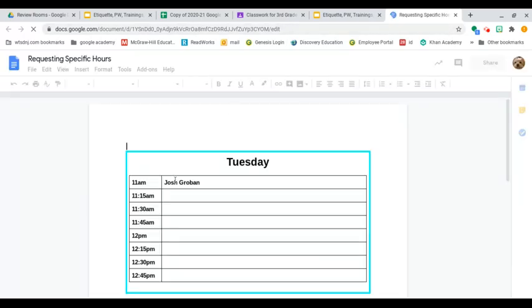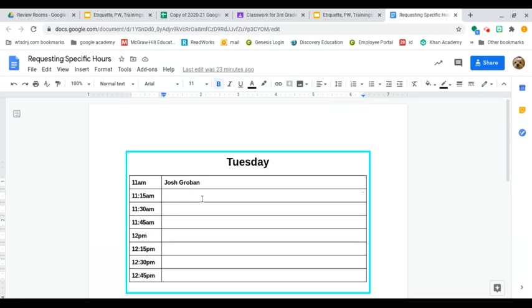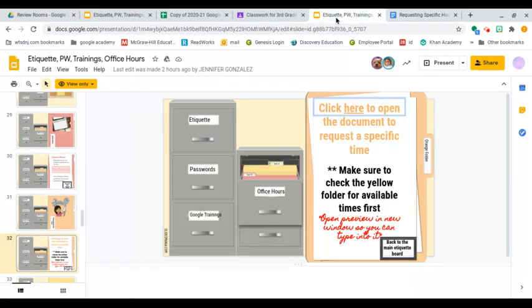And as you see, Josh Groban, my future husband, as we all know, already took the slot from 11 to 11:15 a.m. So I'm sorry, guys, you cannot take that one. But at 11:15, we can maybe speak to Sia because she has a question about how she's doing, or she has a question on the math assignment, whatever it may be. And I'll see if I can put her into our schedule if nobody else has 11:15. So that is how these drawers work.